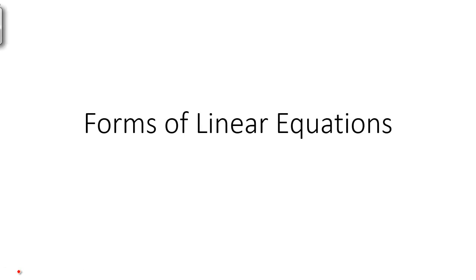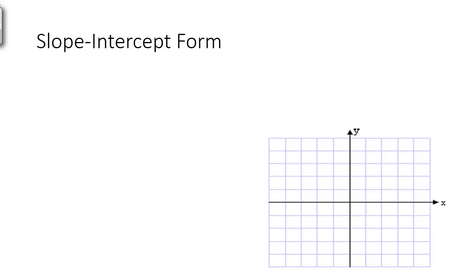All right, so forms of linear equations. First thing I want to show you is the slope-intercept form. So take any point, let's say that point there, and that's going to be (0, b). And then let's say we have another point somewhere random, (x, y), and we make a line through those points. So all of those points are on a line described by these 2 points.